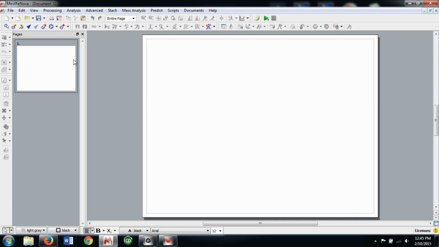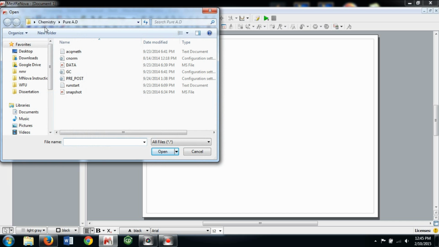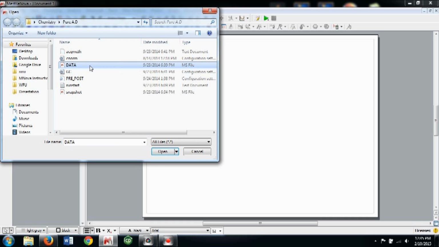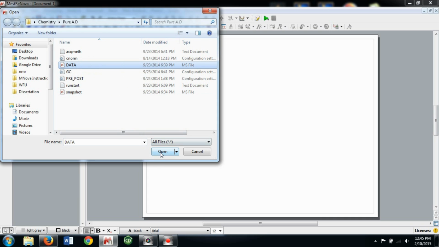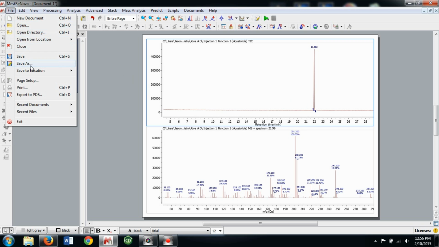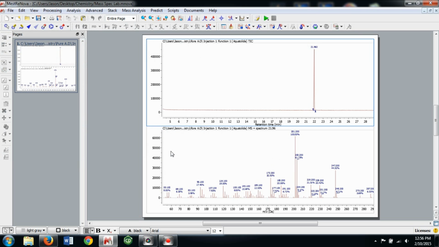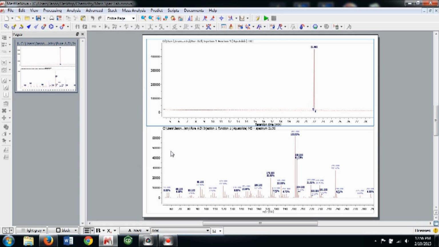To do this, click the folder, which is the Open button, or you can go to File, Open in the menu. Navigate to the folder where you saved your data. For mass spec data, you'll either open the data.ms file or a .mnova file. If at any point you want to save your spectra and any analysis you've done, go to File, Save As to save your work as a .mnova file. This allows you to close the program and come back right where you left off.